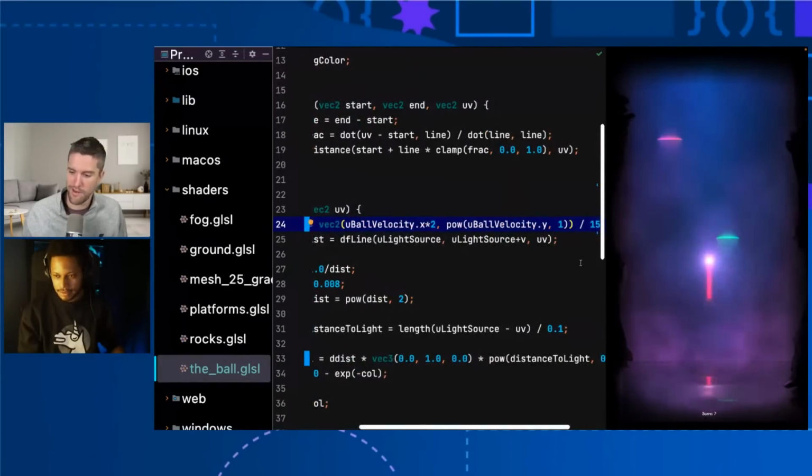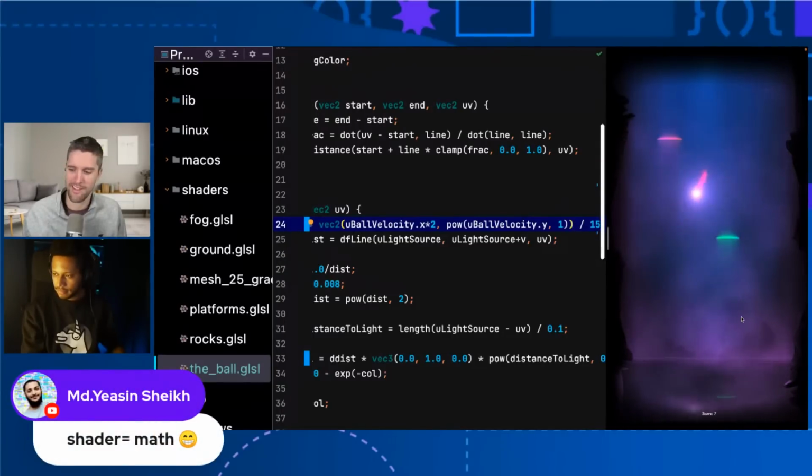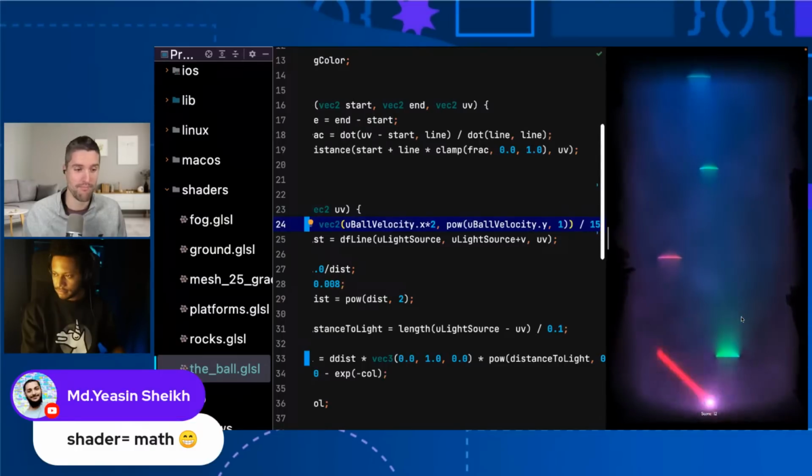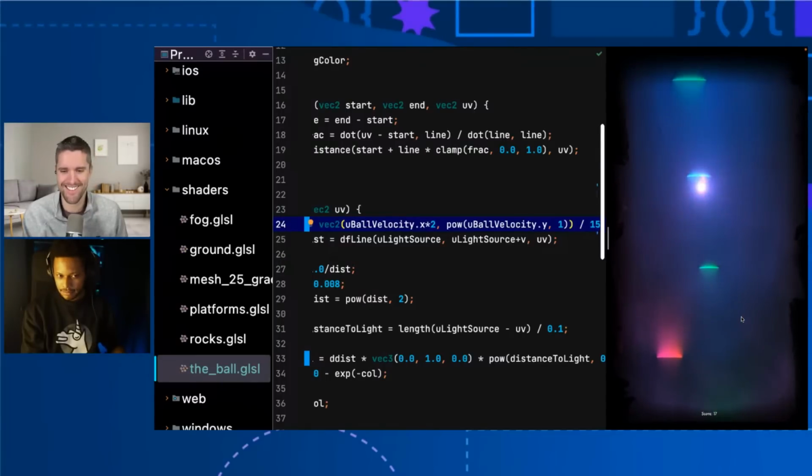Divided by 15. Someone, MD Yassine, says shaders are math, and yep, they sure are. Which is why I'm not good at them.